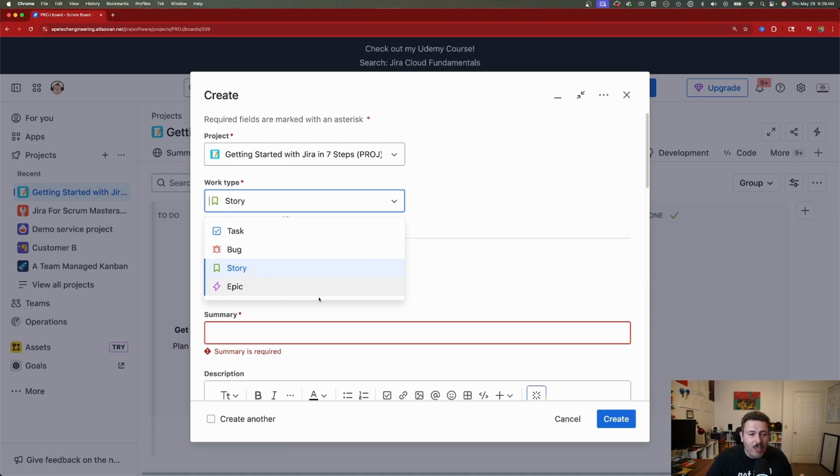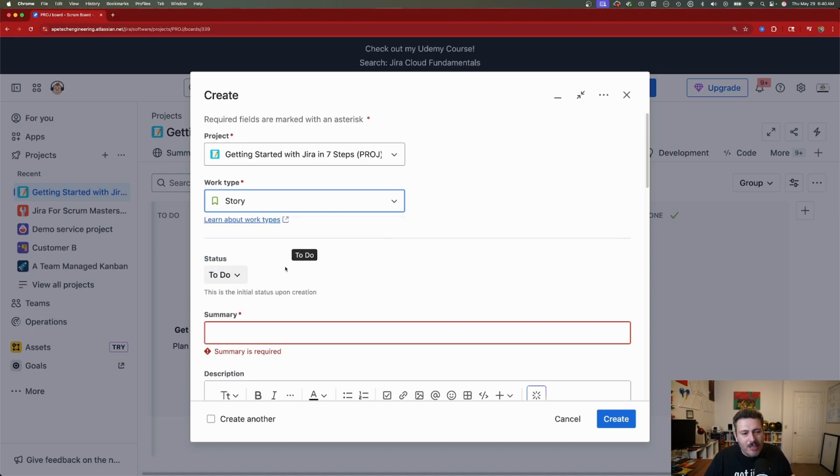If you've ever taken an Agile course, these should sound very familiar to you. And so we have epics, which is really, really big work. We have stories, tasks, and bugs, which Jira treats as siblings. They're in the same hierarchy level. So in essence, a story, a task, and a bug can be almost the same thing, although I would argue that bugs have a very reserved spot for when something goes wrong, when something is not right. But ultimately, if you're following Agile, you're going to want to pick a story.